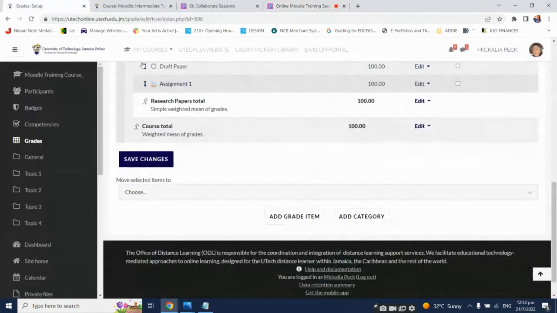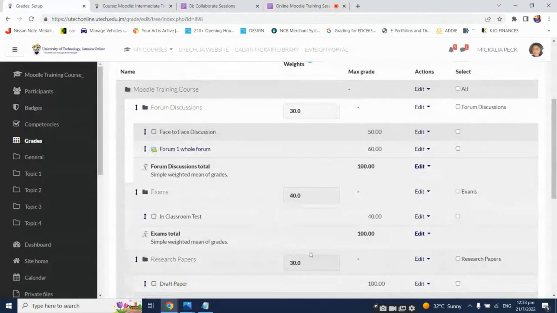All right, okay. So we have the grade book, we have the categories, we have the grade items, we have the totals for each category, we have the points or the marks for each activity, and we have the weights based on the different grade categories.